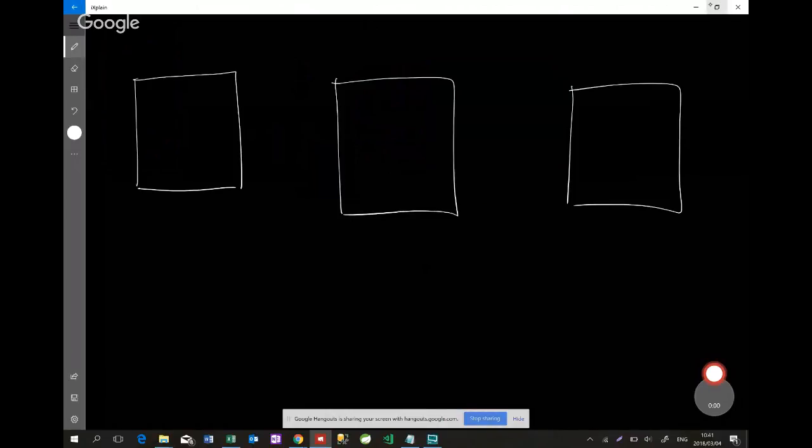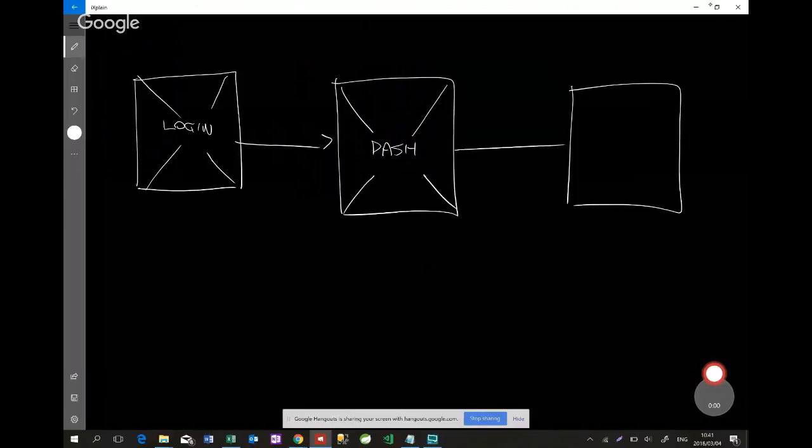I'm going to have a login screen. It's going to flow into, let's say, my dash. And then my dash is going to go into a variety of different pages. So I need to know what each of those different things are.